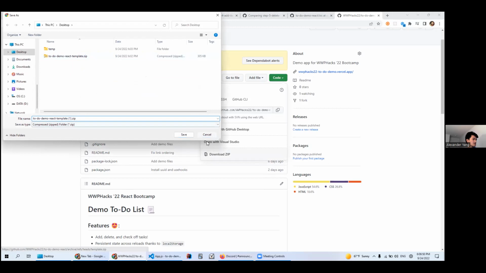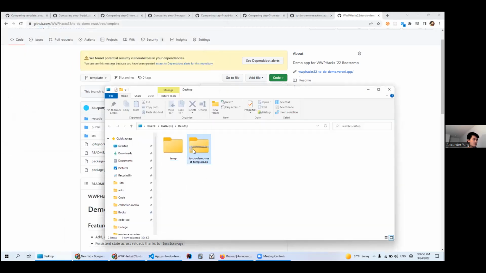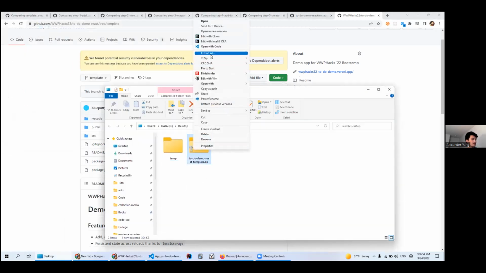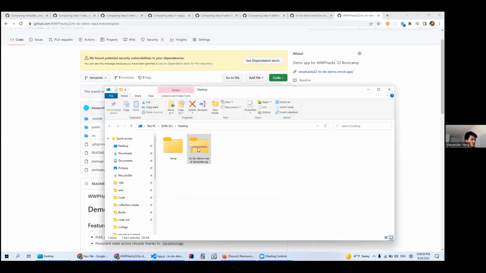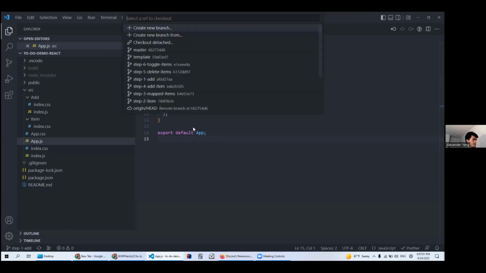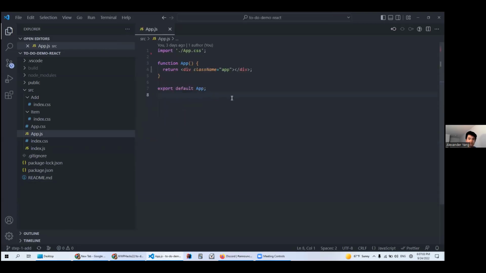And save it. I have it saved to my desktop, and then once you have that open, right click and just extract. Once you have that open, we will get started.